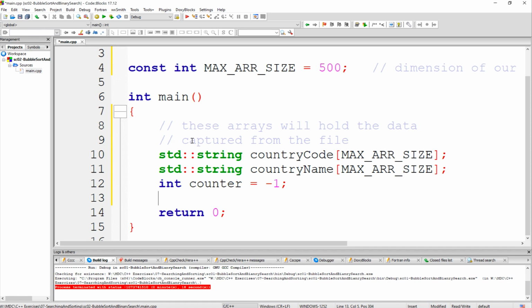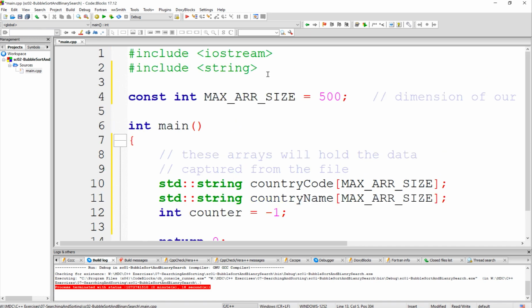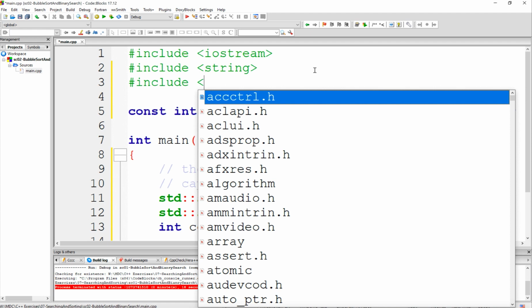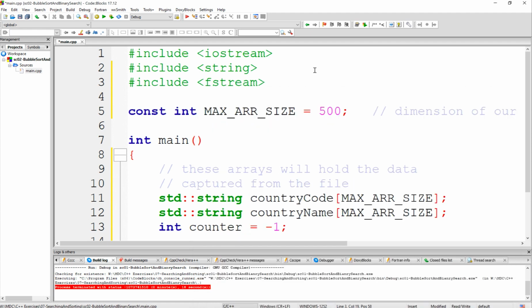I'll leave it as -1 so that if we're unable to read anything from the file, then we know that -1 means that we didn't read anything. One more thing that I need, I'm going to be using a file, so I need to include fstream.